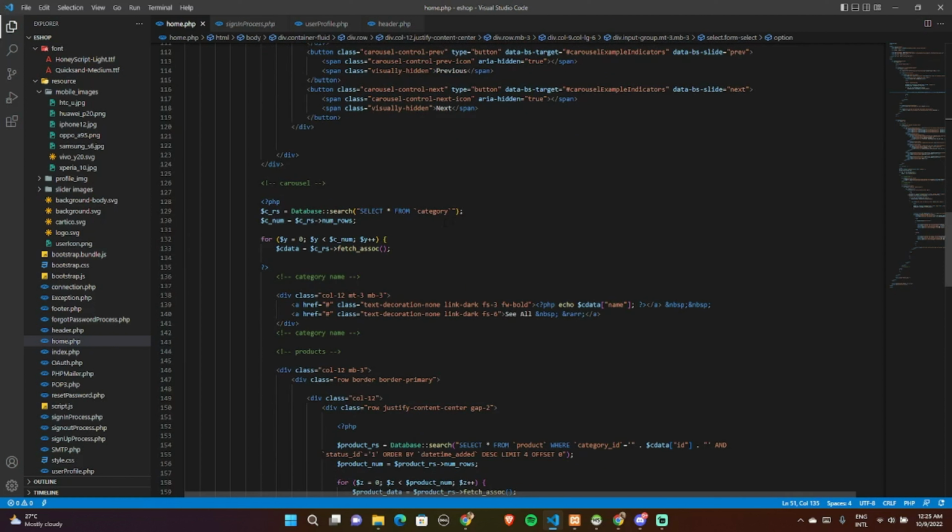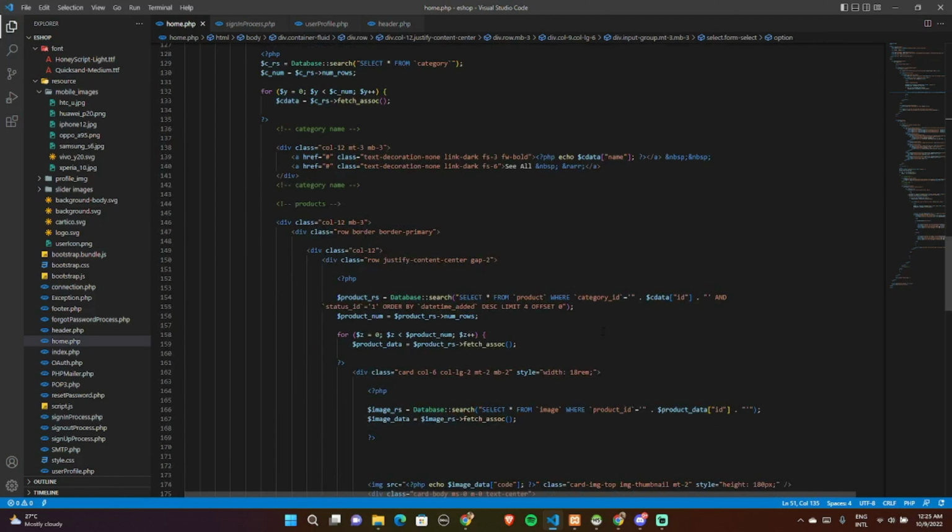After that, here also I am using my session part for cursor. In here I connect my database and I give a query like select all from product via category ID, and I assign to $C data.